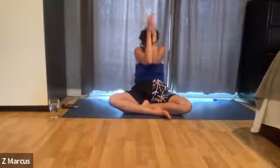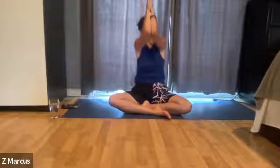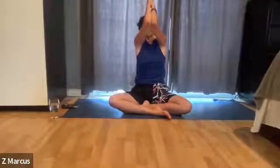Inhale, send the elbows back. Exhale, round the back and bring the elbows and hands together. Keep them together. Inhale, lift the elbows. Exhale, bring the hands to the heart. Inhale, cactus arms reaching back, opening chest, looking up.